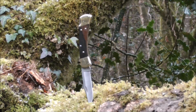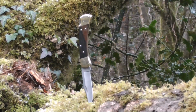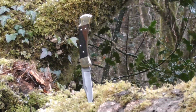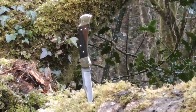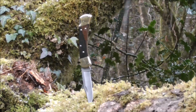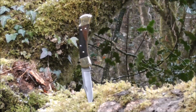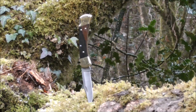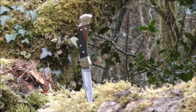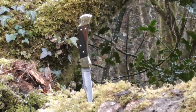Also, the handle is extremely comfortable. Working with many other pocket knives, you need to wear gloves because they can be hard on the hands. The Buck 110 is very, very comfortable. So you have a strong, very well made knife that slices very well. This knife has obviously been made by people who know how to make a knife. They're not just making sharpened pry bars. They're making a knife that will actually work and cut.